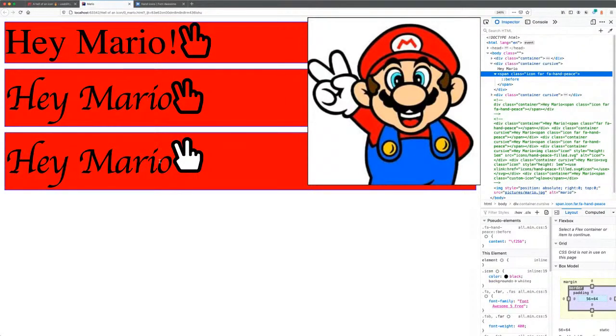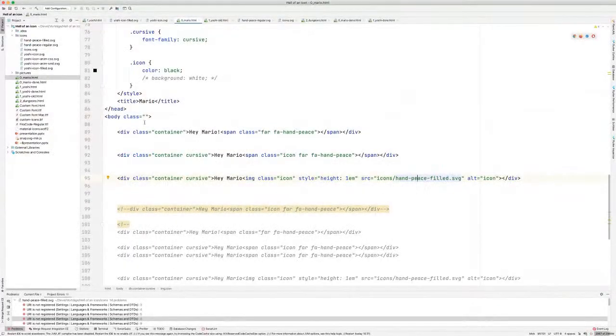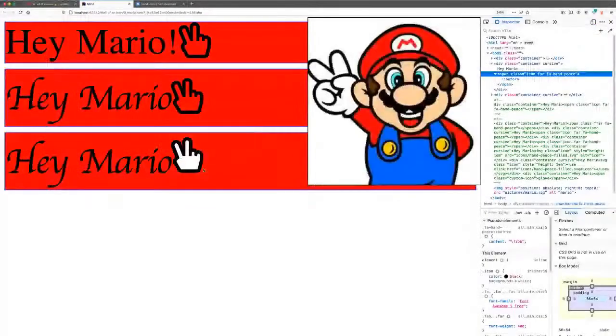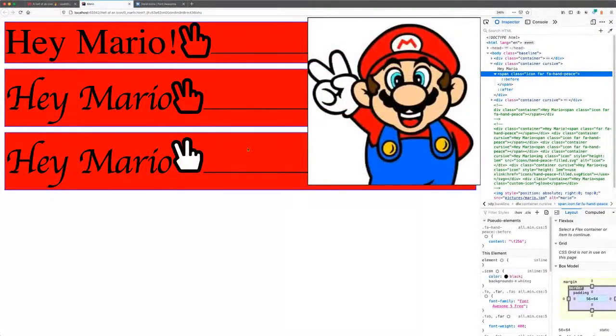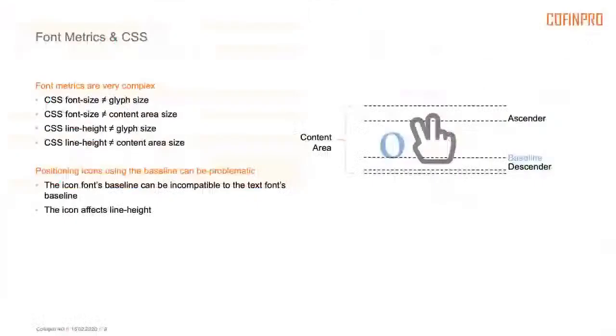I've prepared a little CSS class for that, so that you can see where the baseline actually is. So the SVG sits a little different compared to the icon font. Okay, so that's for the multicolor that I will later refer to.